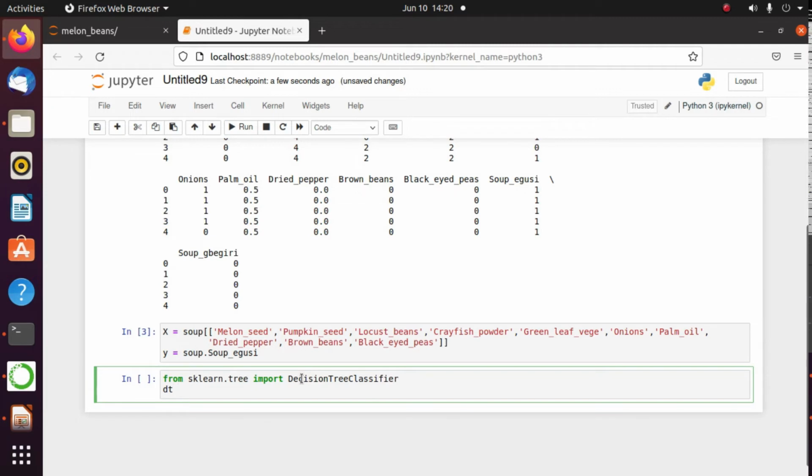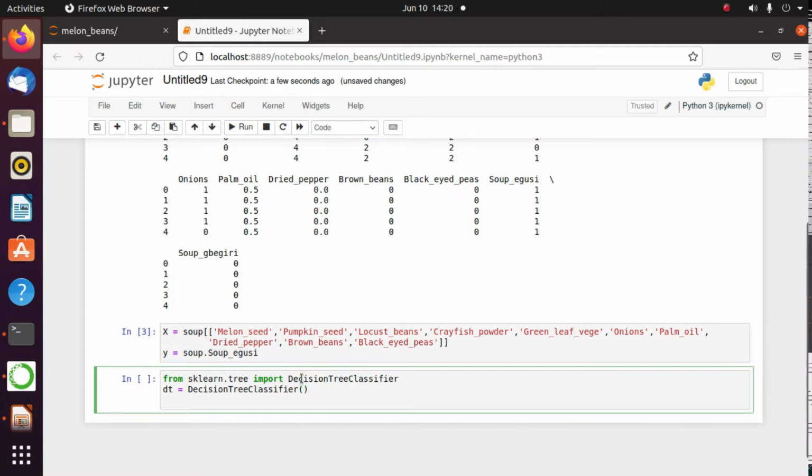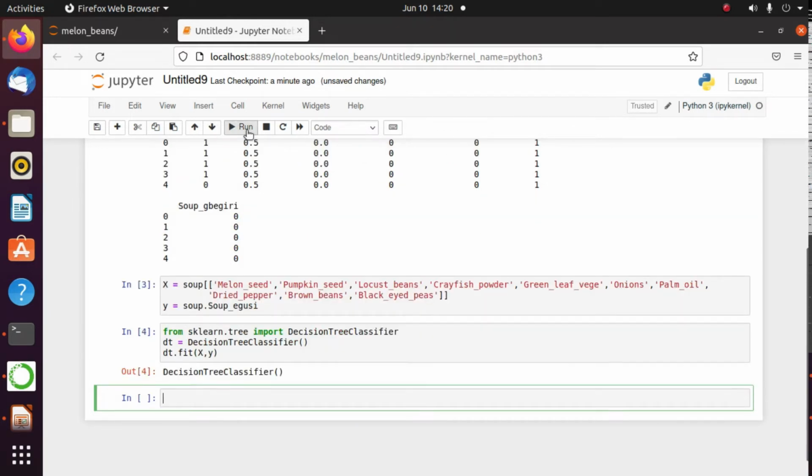Once that is done, let's instantiate it: dt equals an instance of the DecisionTreeClassifier. So now I want to fit it: dt.fit on the X, Y created earlier. Let me run this cell. Alright, everything looks fine here.